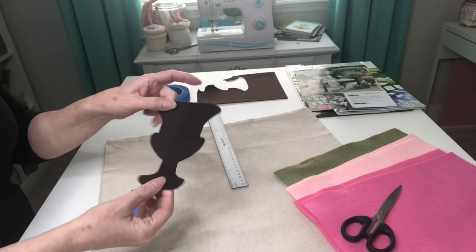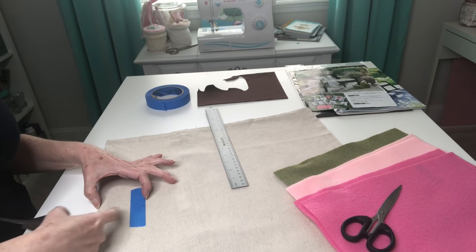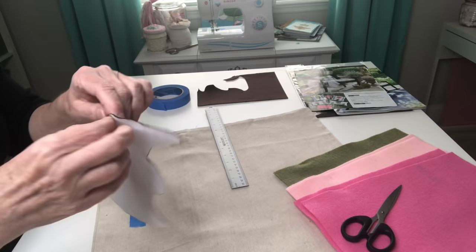So now that we have our vase cut out, we're going to be able to apply it to our pillow cover. I've measured 3 inches from the bottom of the seam and to the top of the tape. So this is 3 inches right here. I also measured and marked the middle of my pillow cover so that way we can get this easily lined up. Now all I have to do is peel off the backing paper.